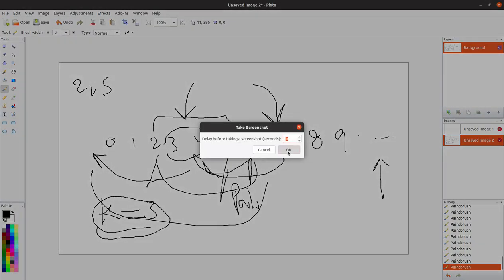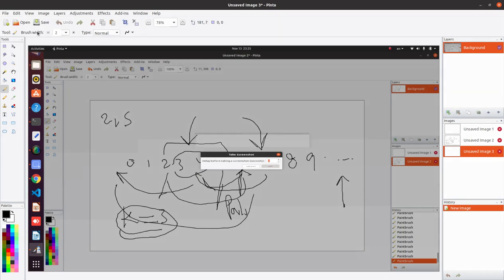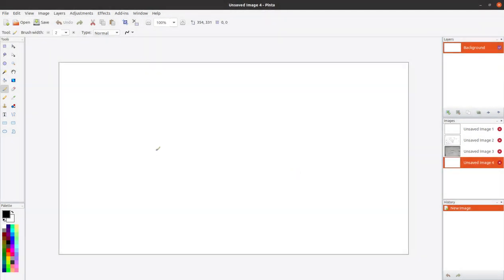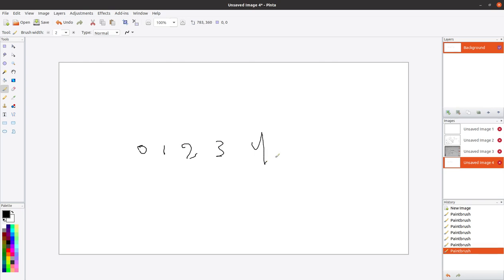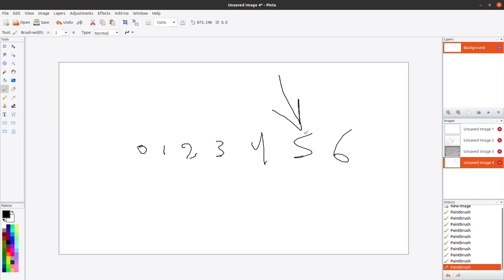Assume we have a string with indices 0, 1, 2, 3, 4, 5, 6, and we are calculating for this index.